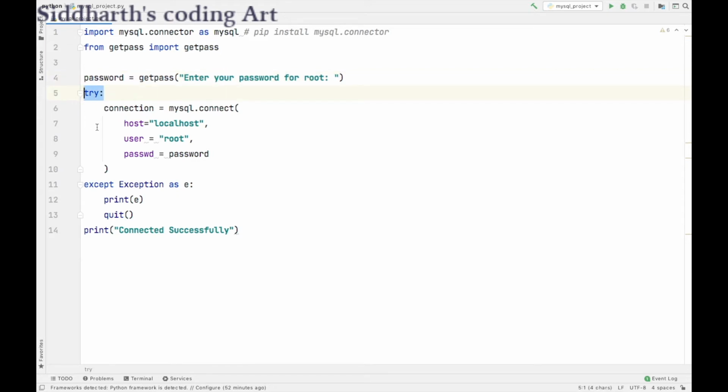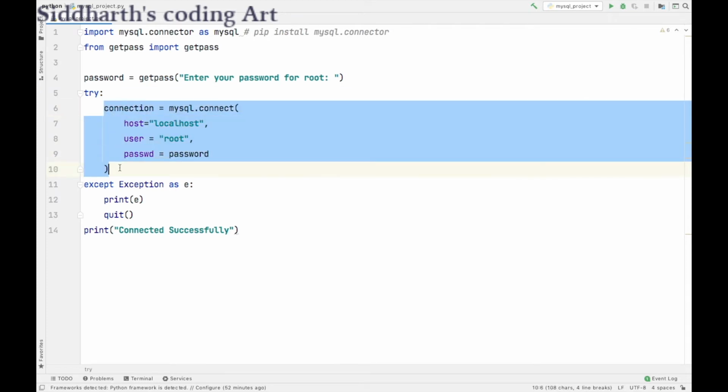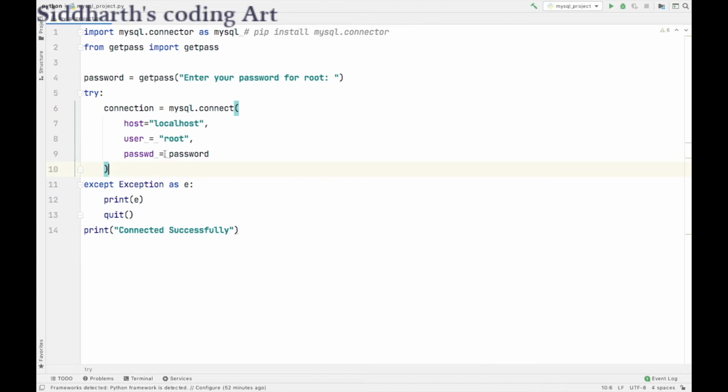Now I'm trying for the connection, that please Python, try to connect to MySQL. If the password is wrong or the user is wrong or something went wrong, go to the except block, print the exception and quit the code.